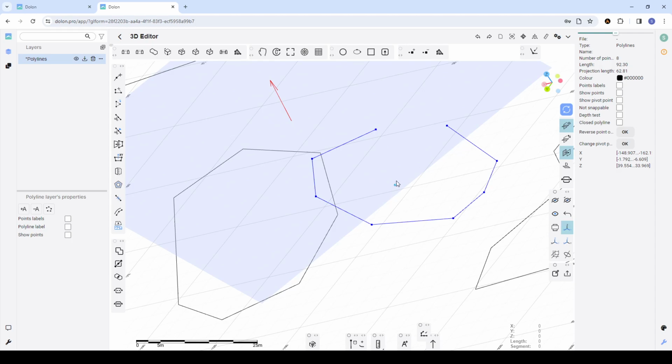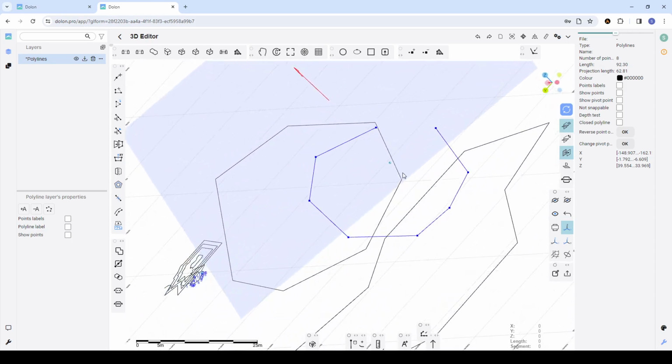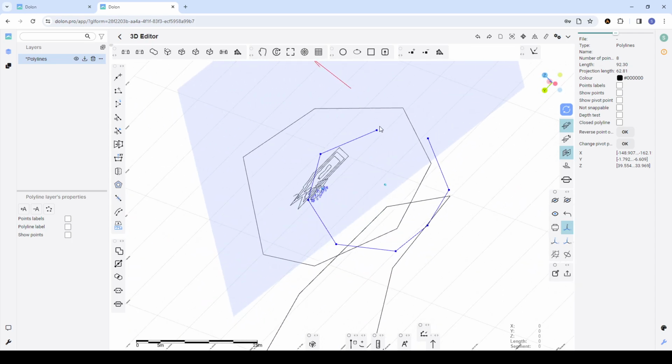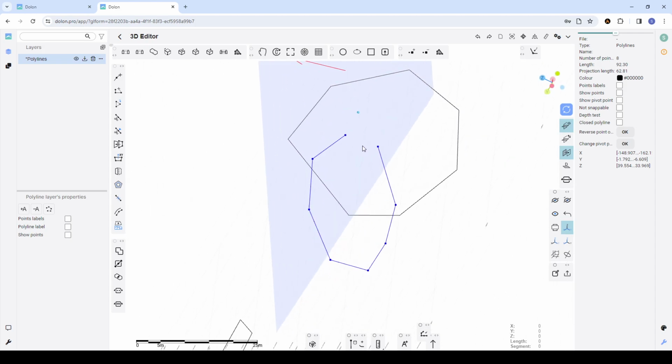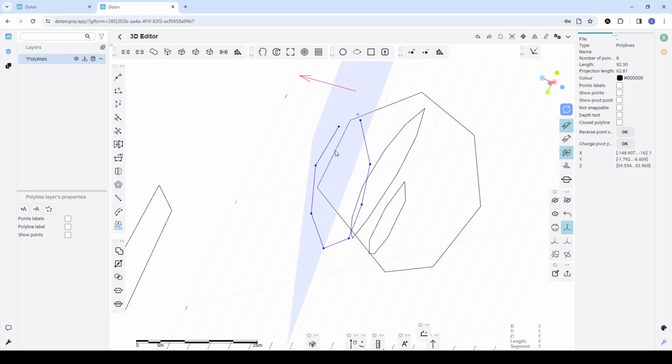If you want to set the pivot point along this axis, you need to activate snap mode. Currently, I will just put it here. You can see, right, it will be automatically projected to the reference plane because I have toggled the reference plane.